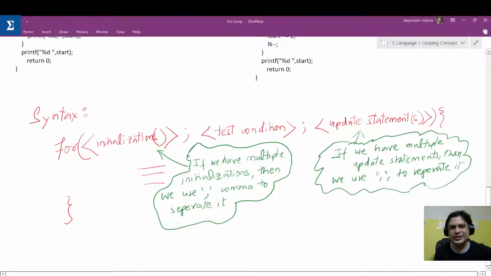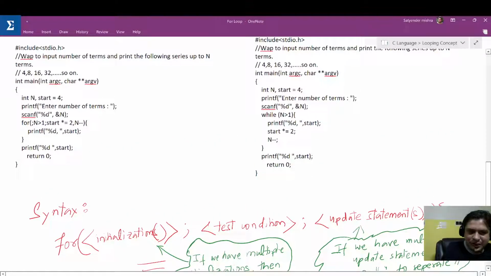Now you can see that there are multiple statements here. This is one statement. This is another statement.